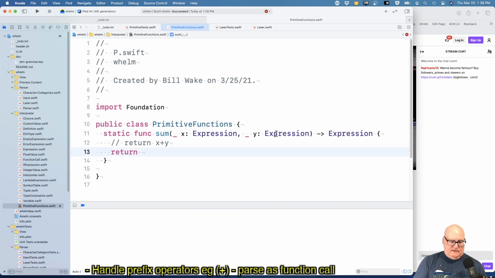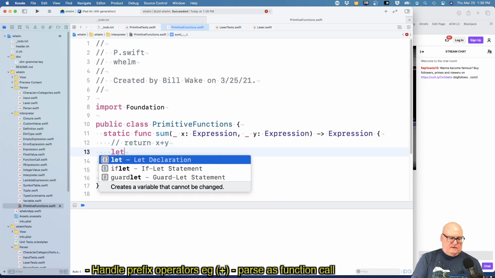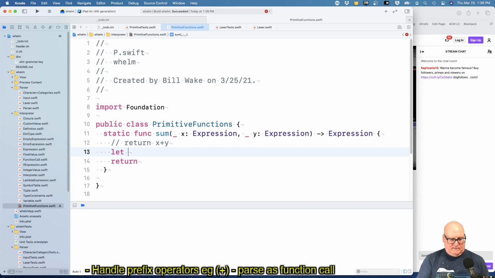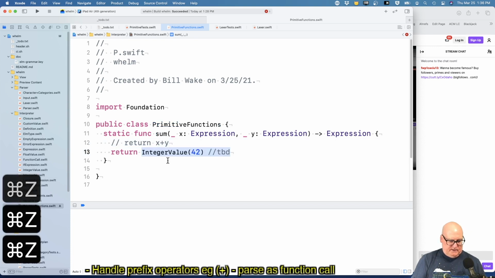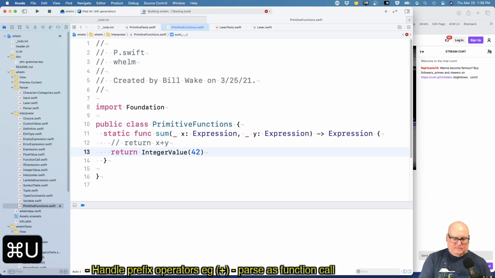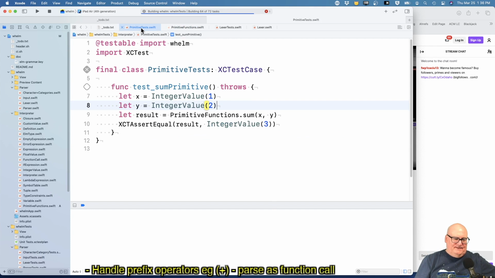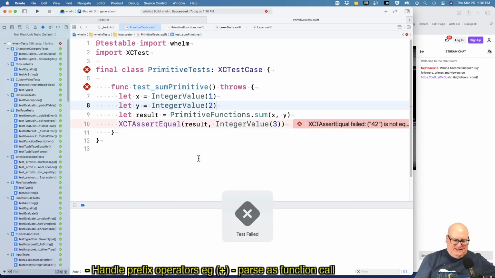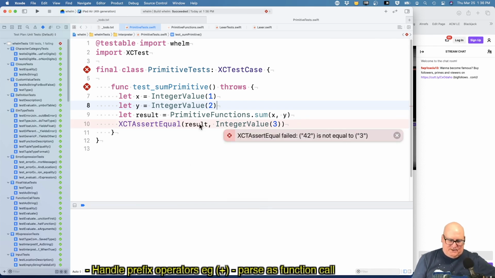Okay, well, we're going to fail first, so let's just undo a little. Let's get our failing test. So red then green, so we're going to try for red. Good, 42 is not equal to 3.